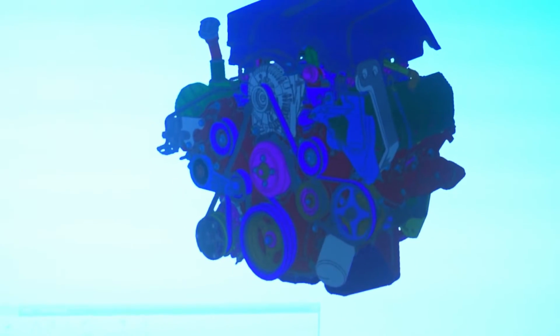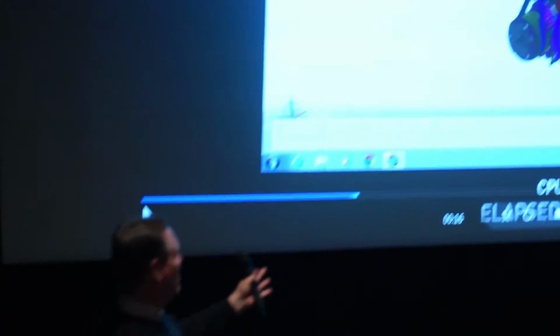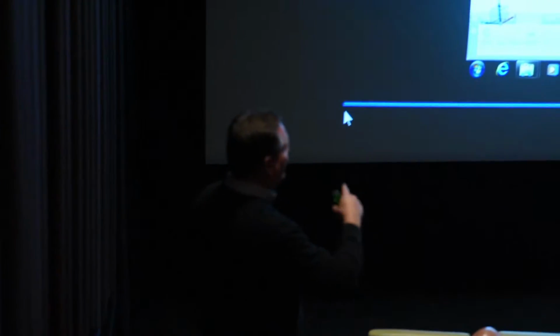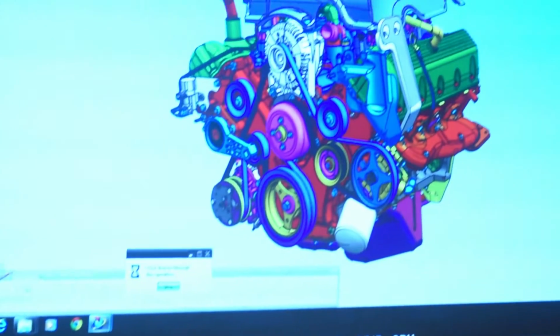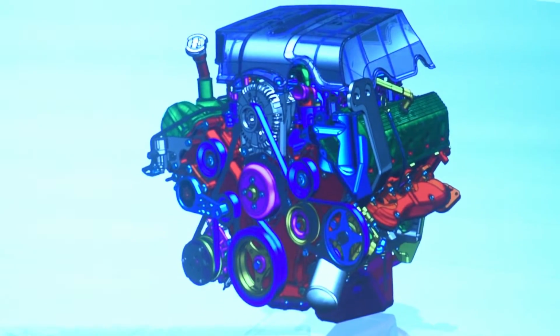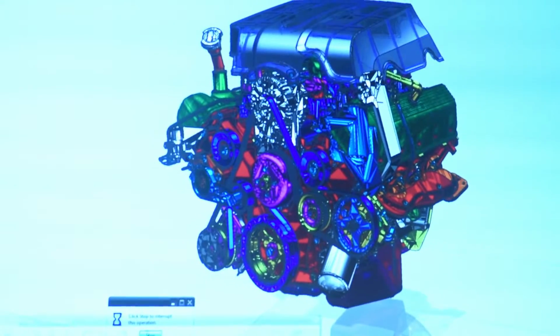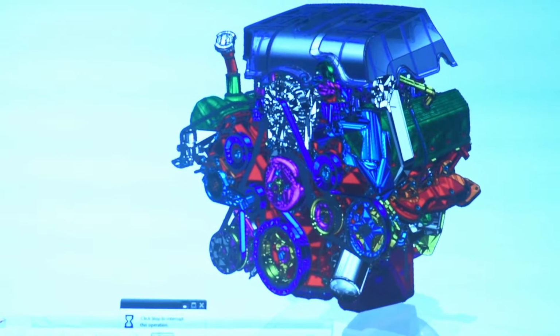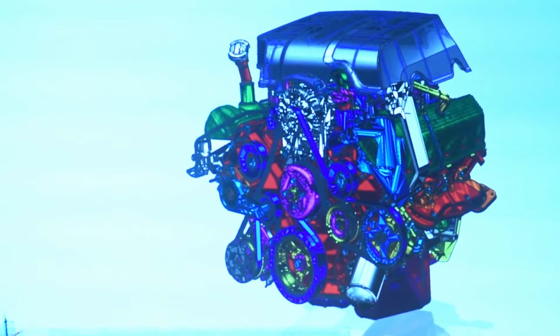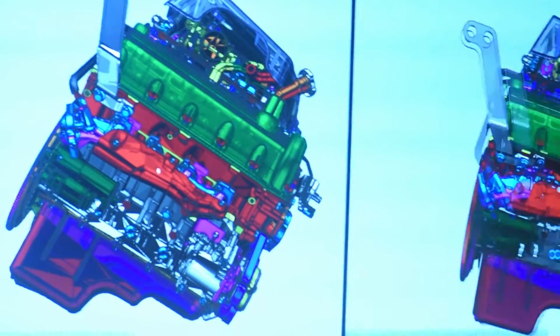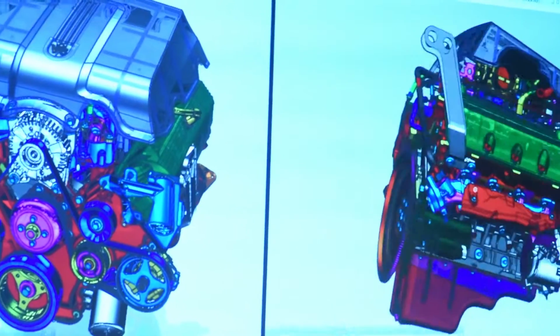First product here is running a CPU only for graphically intense modeling, and this is called true shading mode. What you'll see here, this is the GPU doing the same thing, and it's done now in 1.73 seconds. Let's pop back. That CPU is still trying to render the same thing that we just rendered in 1.73 seconds with the GPU. This is rotating the model in the CPU. There you can see it on the right with the GPU in the cloud.